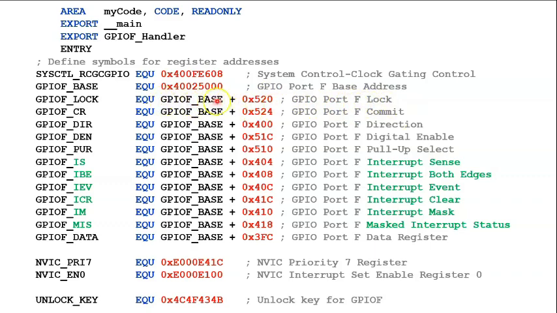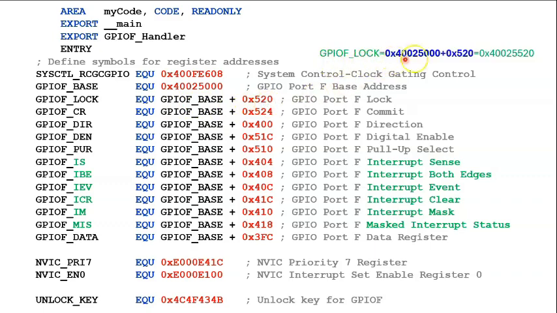Take a look at this one. This has been assigned this value here. All right, so what this actually means here, GPIOF_BASE plus 520 hexa, what that means is this.